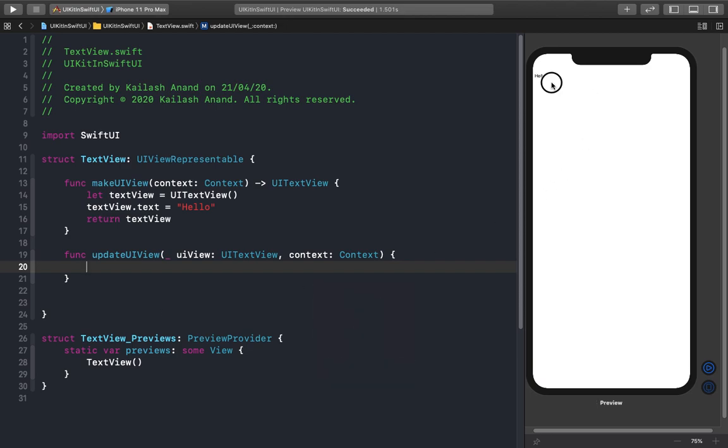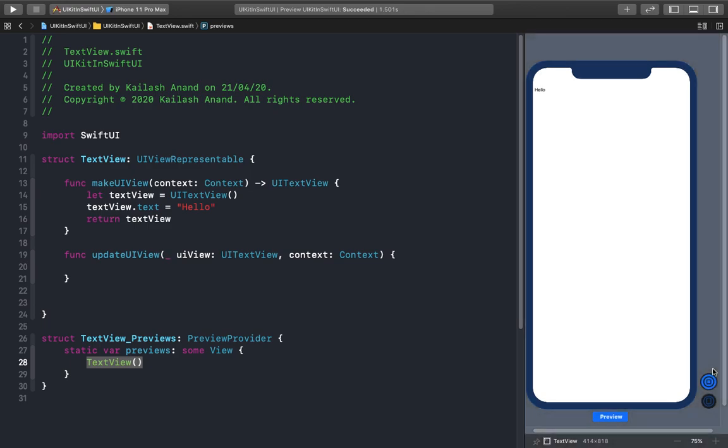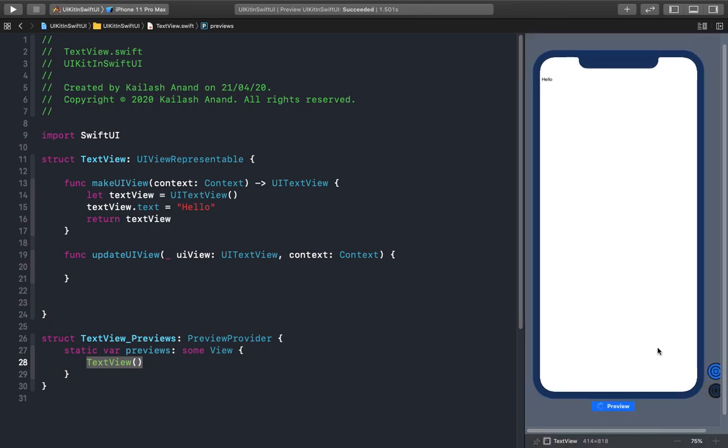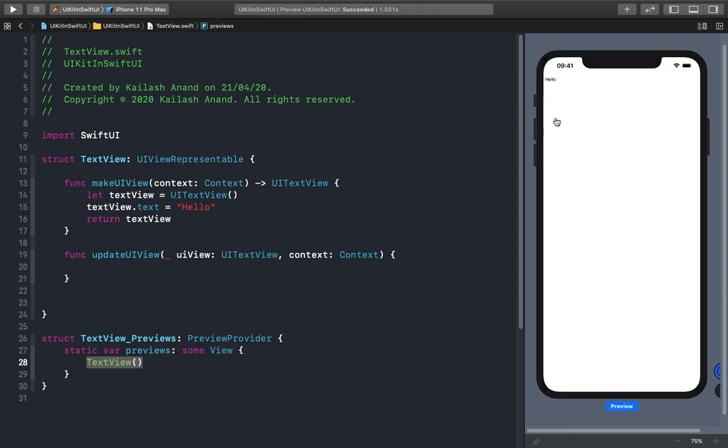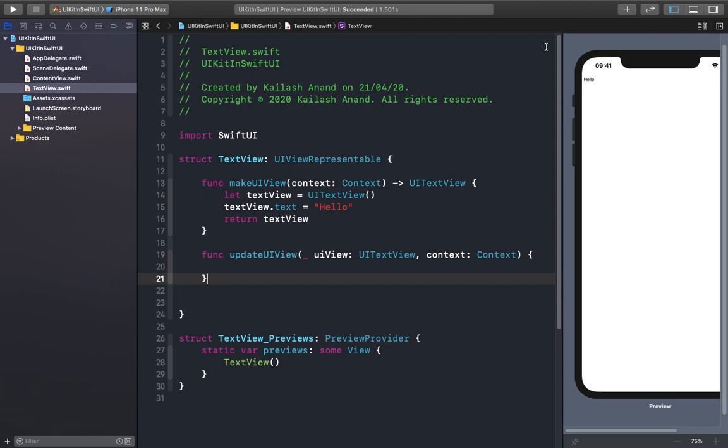And as you can see, we have a text view right here, and I'm just going to run this so that we can interact with this preview pane. It takes a while. Just keep in mind that I'm still using a 2017 MacBook Air, so it is kind of slow. So yeah, there we go. We can go ahead and type whatever we please, and it updates. So that works. Now what if we wanted to use this in combination with something in our content view?